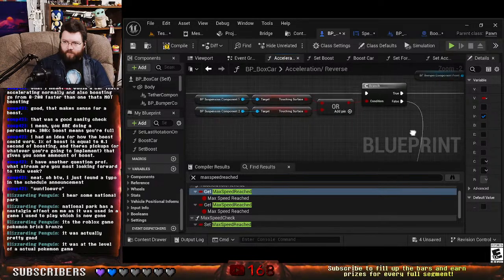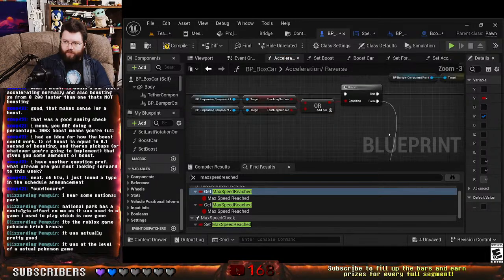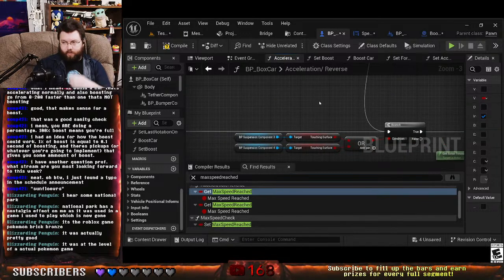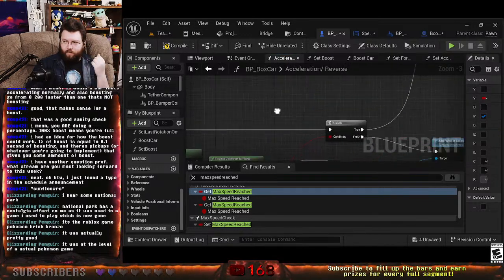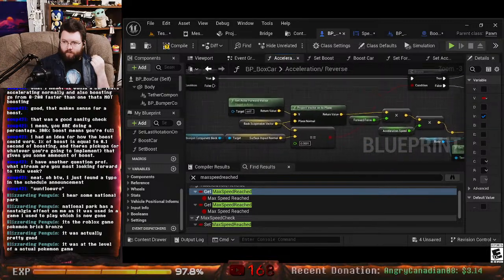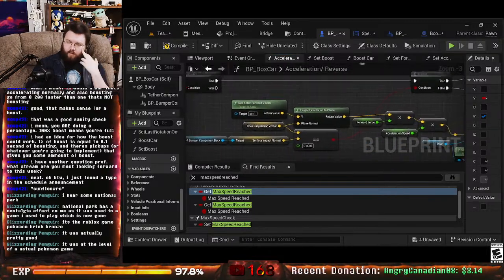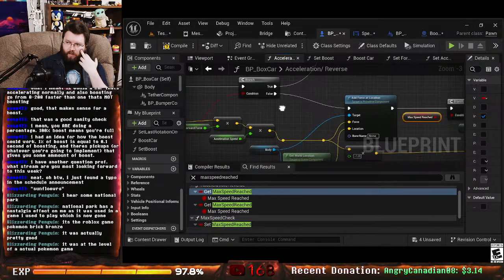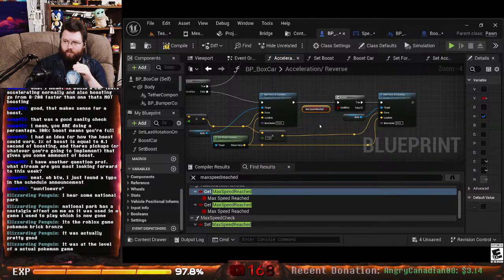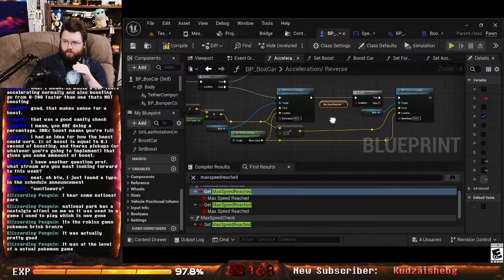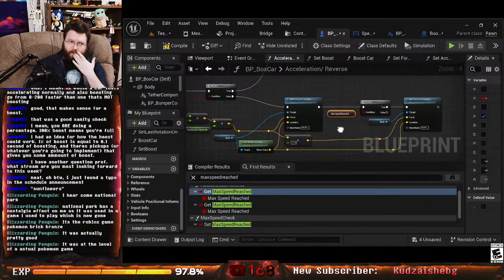If my front two are not touching the ground, but my back two are, we then check to see if I'm touching the back. Man, when on earth does this ever trigger?